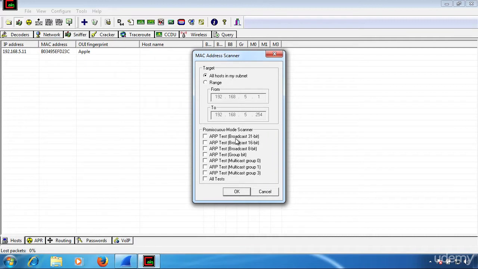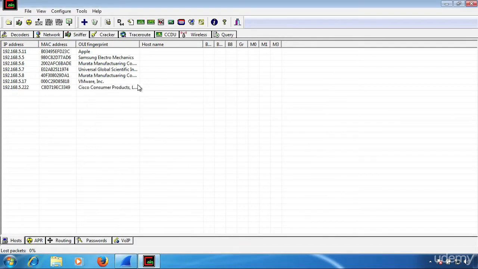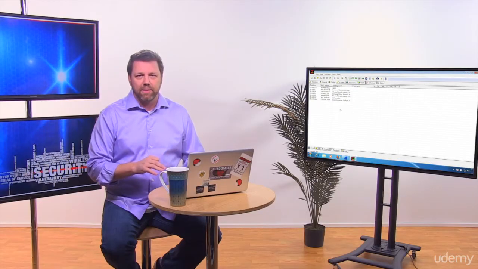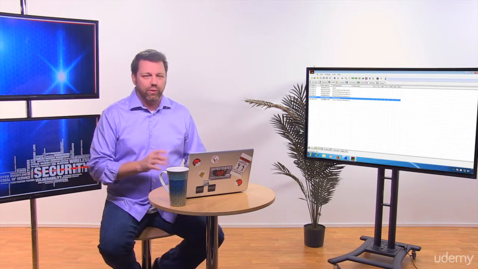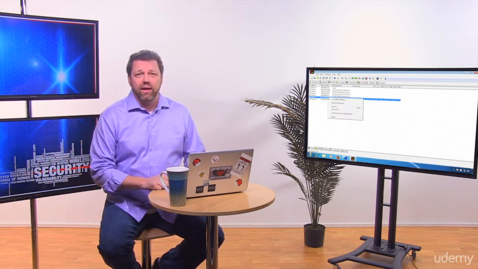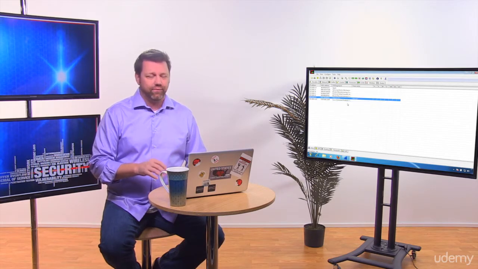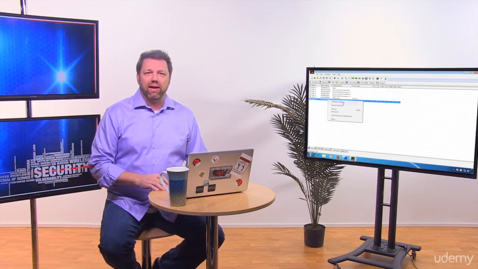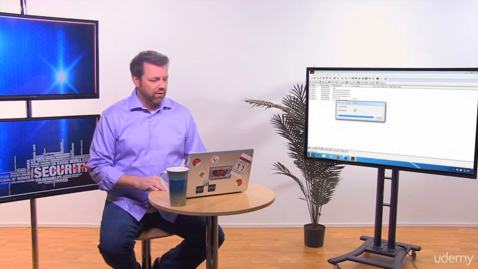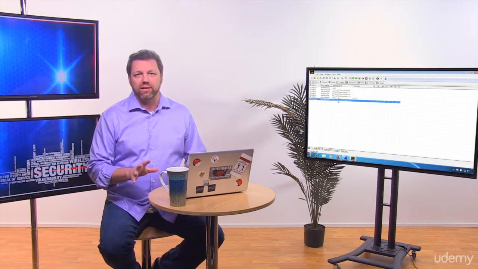You can initiate all the tests, but it doesn't really matter for now because we can get them easily with this one simple test. A few cool things with Cain: you can right-click any device, which we will use in this demonstration, and we can scan or resolve the host name. So here's our gateway. Looks like it's a Cisco device. It will not resolve anything on the gateway right now. It will only work for computers. We have gathered all the devices connected to this network. So now it's time to navigate.